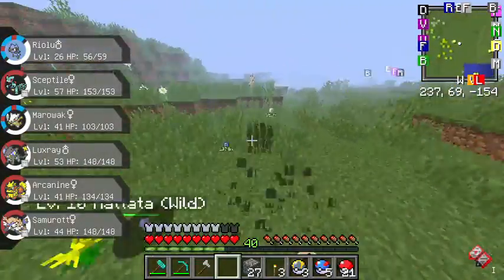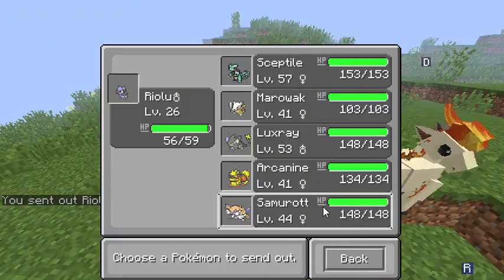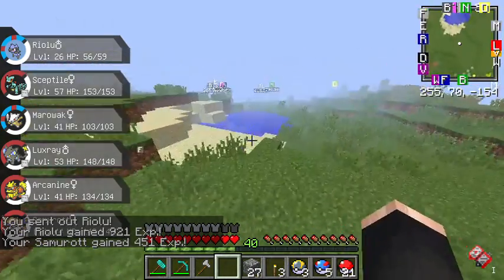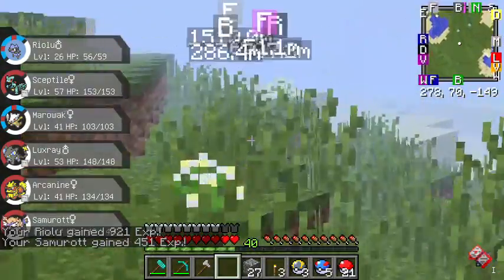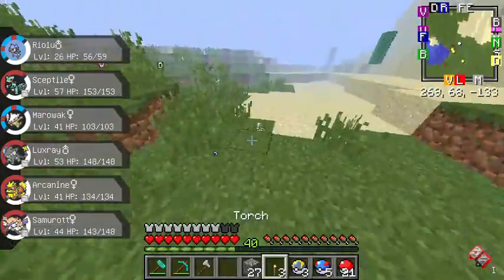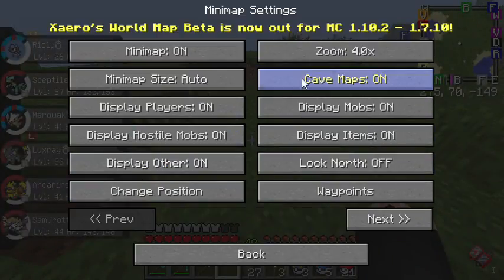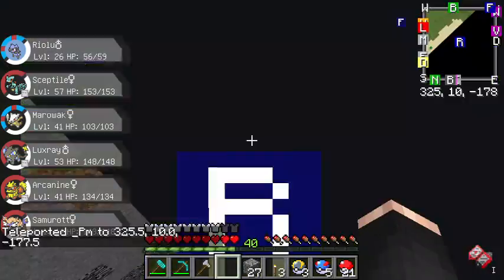Okay, so let's go mining and see if we can get some diamonds, as I said, and maybe we can find a few rock Pokemon in the caves. That would be cool. But yeah, so what is that guy? That's not a Pokemon. That's a flower. I thought this was a Pokemon. But yeah, so let's just go into, wait, what is this?